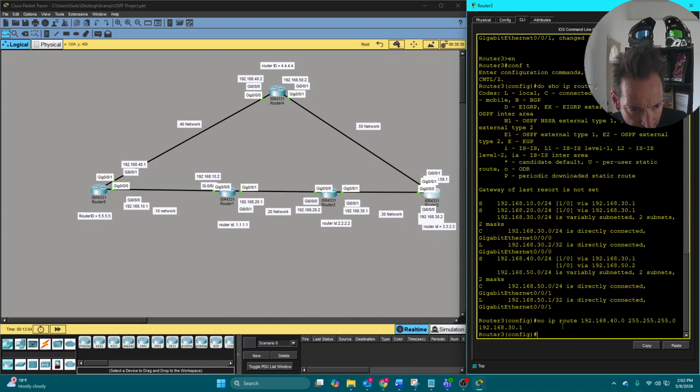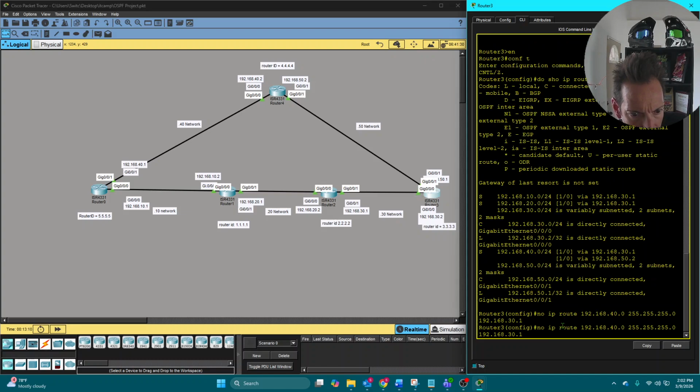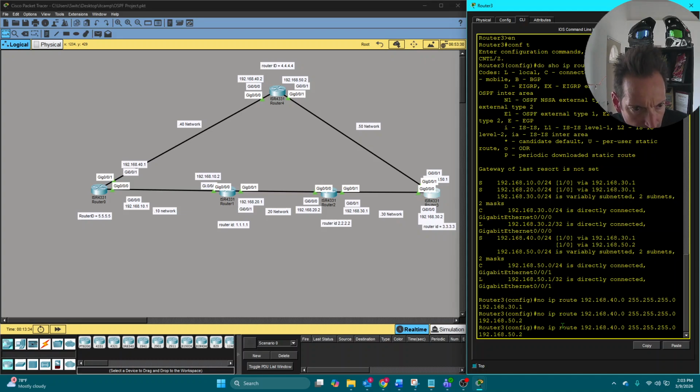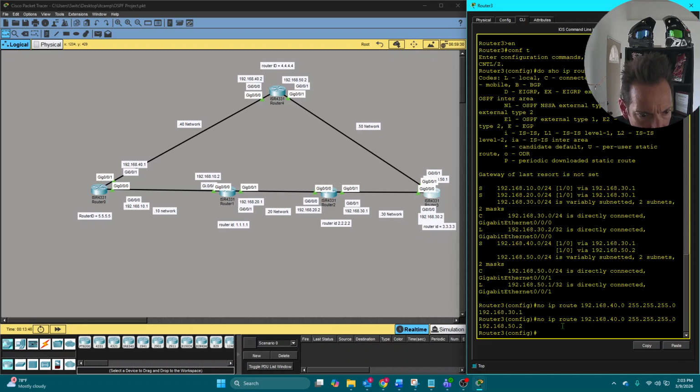And then it looks like we can do .2. And we can also do 10.0, which is tied to the 30.1.